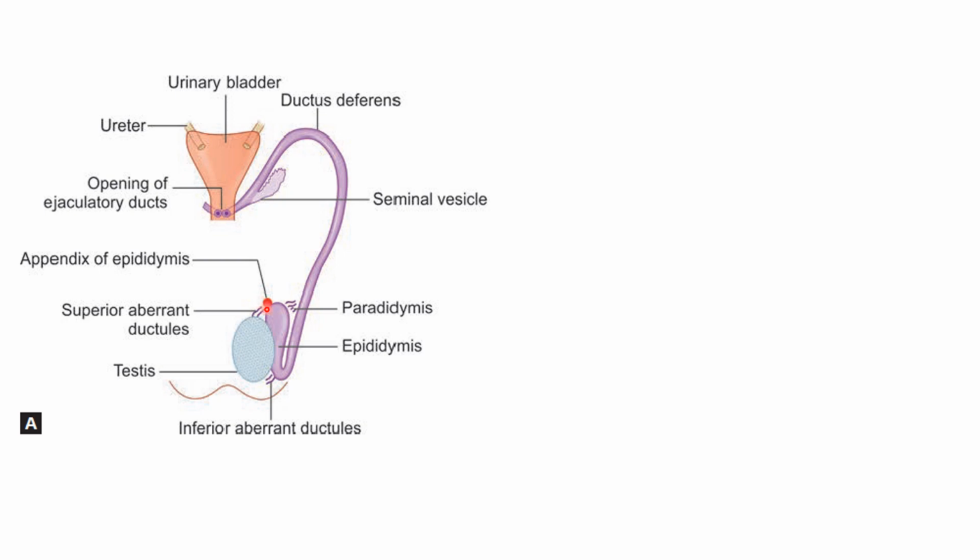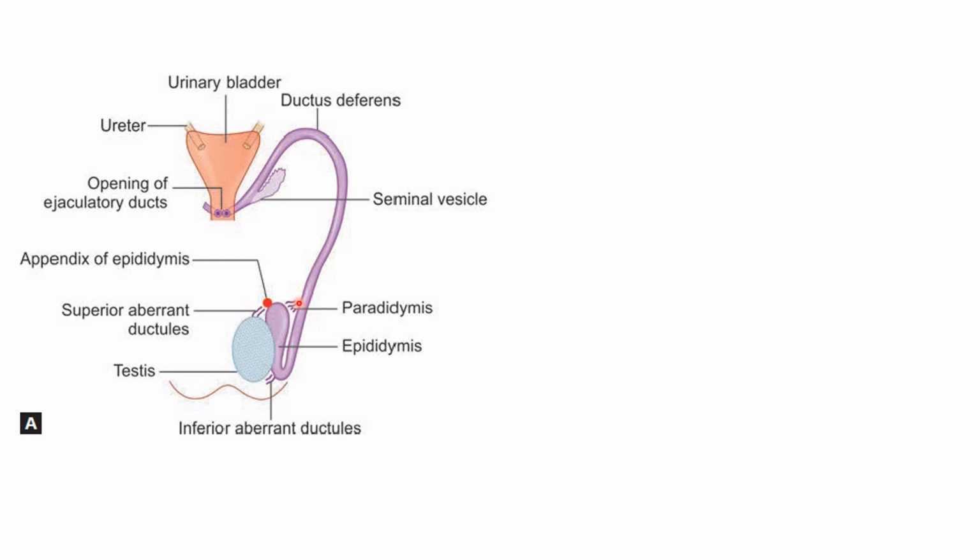They are connected to testis alone, not connected to the epididymis. The next group will be the inferior aberrant ductules, which are connected to the epididymis alone, not to the testis. They lie caudal to the vasa efferentia. Now, in between the testis and epididymis, we have the paradidymis, otherwise known as the paragenital tubules. And this paradidymis is not connected to either testis or epididymis.